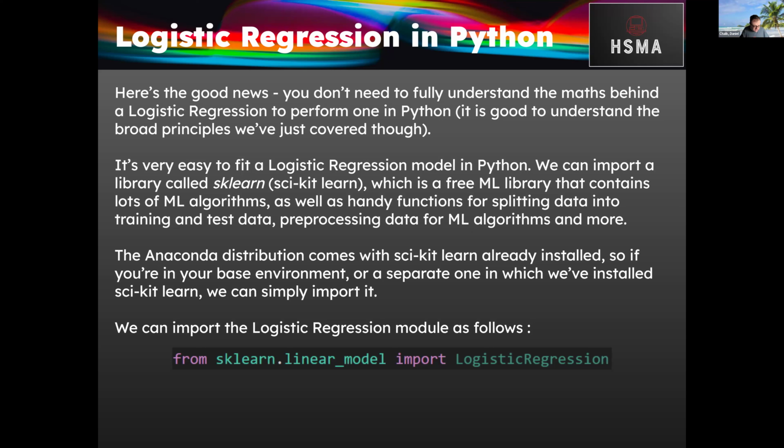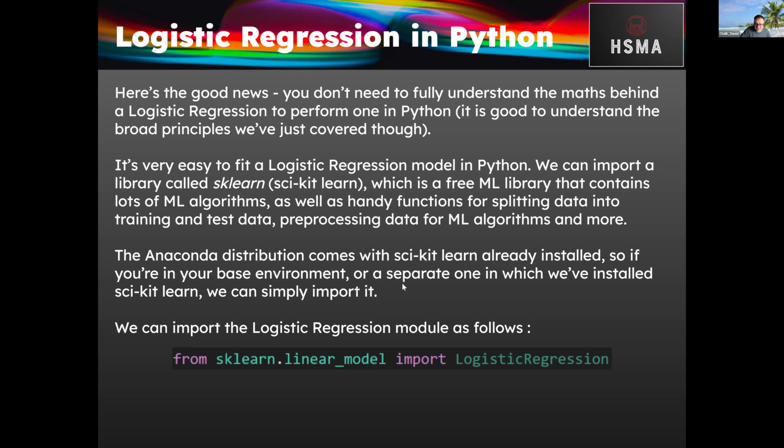This means that if you've got Anaconda, which most of you have, then scikit-learn is in your base environment. Remember some time ago I said that when you create new environments, some but not all of the many, many packages that come with Anaconda are also installed in new environments. NumPy always gets transferred, but I think Pandas doesn't. I think that's the right way around. Scikit-learn does not. So if you create a new environment in Anaconda, by default, it won't have scikit-learn in there. You can install it in that environment, but it won't come by default, which basically means for today, you're going to be using your base Anaconda environment because everything you're going to be using is available in the base Anaconda environment.